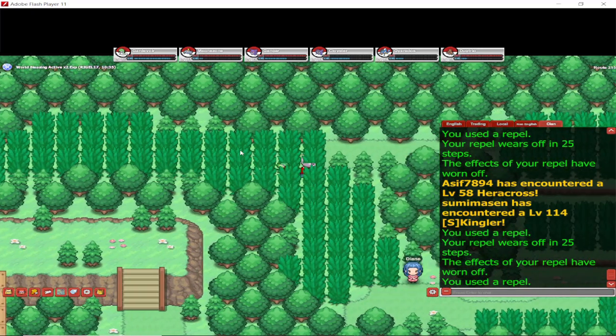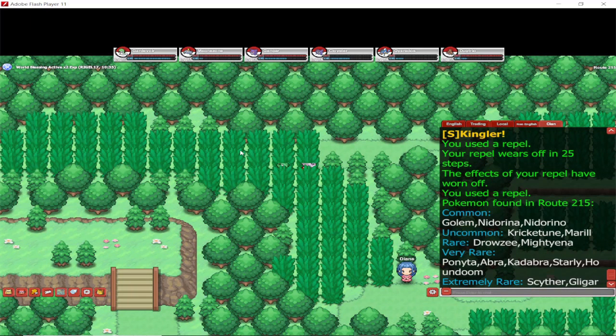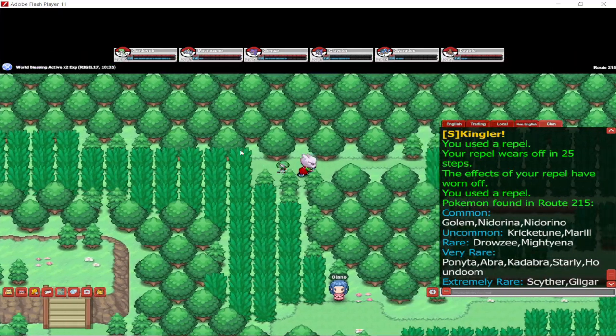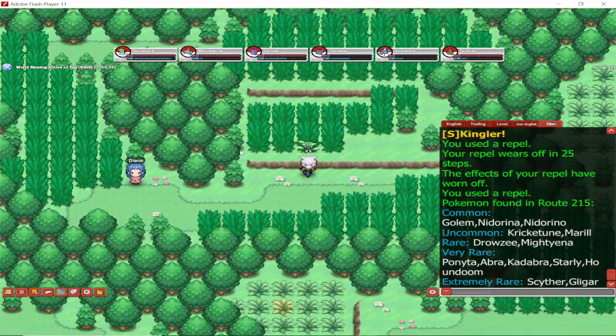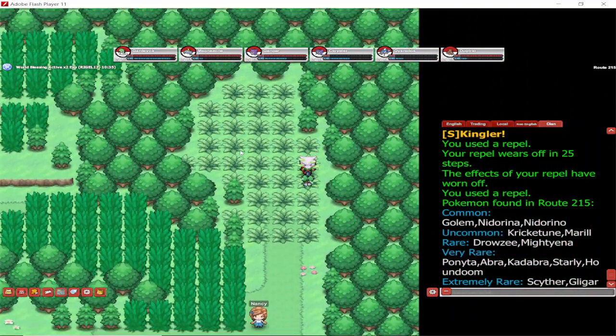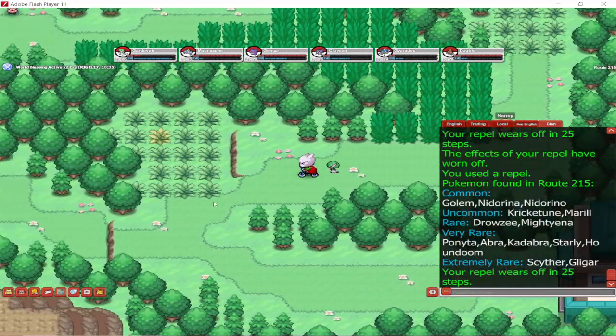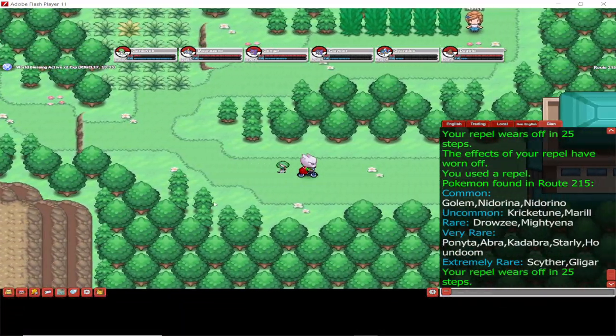So yeah, almost there. There's one more NPC here, but I'm going to avoid it so you can catch Cypher and Gligar here. You have also Abracadabra, Starly, Houndoom. So there's a lot of Pokemon here that you might actually want to catch. There we go, my repel just ran out.